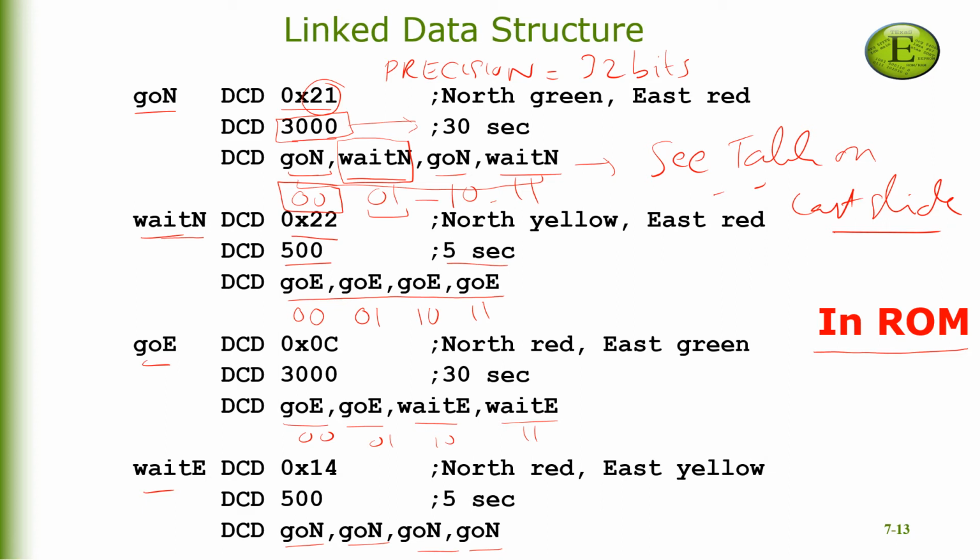So all of these are in total 4 arrays, each containing 1, 2, 3, 4, 5, 6 numbers, 6 32-bit numbers. So in total we have 4 arrays, each containing 6 32-bit numbers, and therefore overall 24 numbers, each with 32 bit precision. To understand this in more detail, let's proceed.